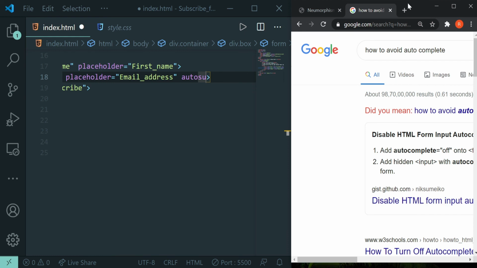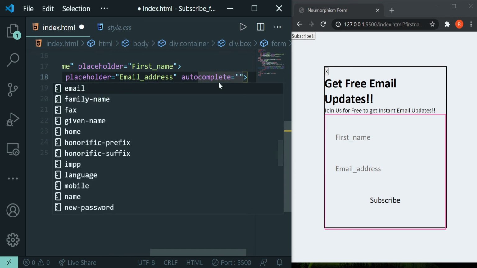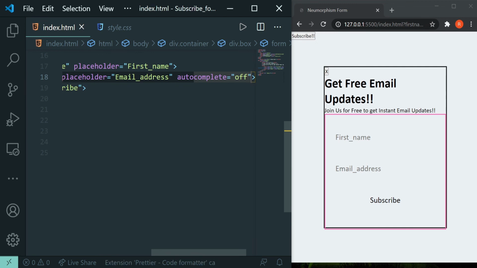Okay, autocomplete off. So let us cut this and give the autocomplete the value of off. So now I guess we are not getting any auto complete. Yeah, it's better.